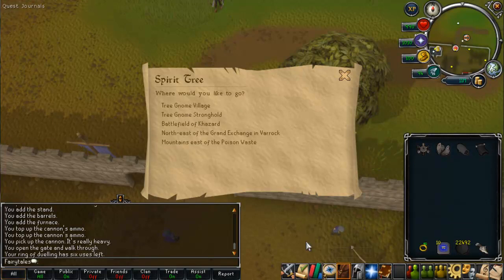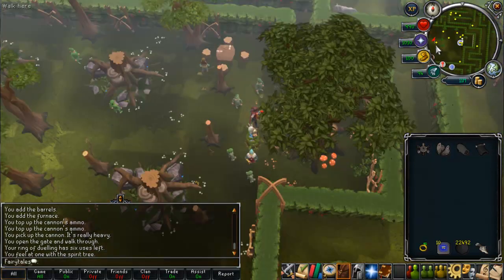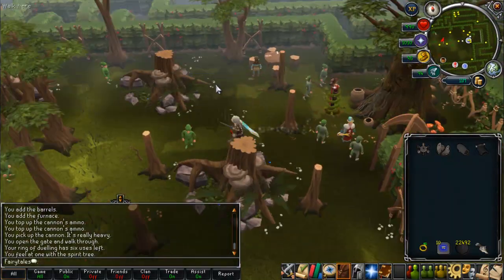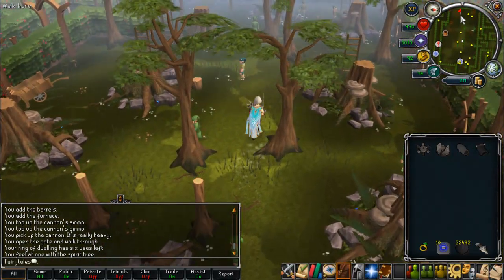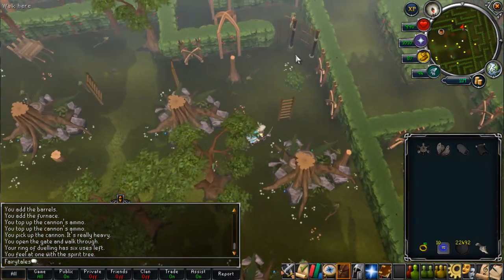And then you want to just run to this tree here and teleport to the tree gnome village. Now you also want to make sure you have an inventory space, at least one. So you get here and you see the new graphics here. It looks pretty cool, not gonna lie. And I don't think I'm even lagging here. That's pretty good. So I'm going to squeeze through the loose railing as usual.